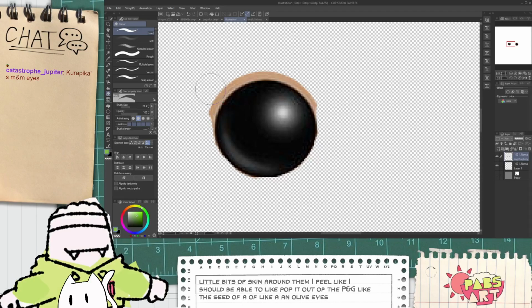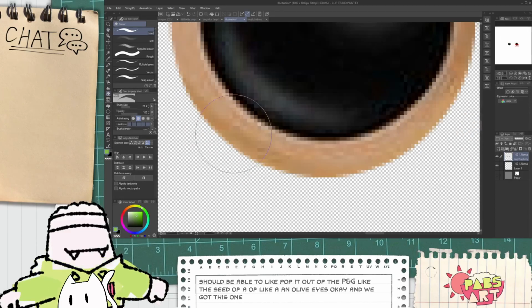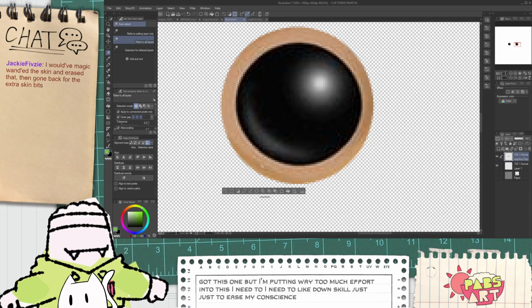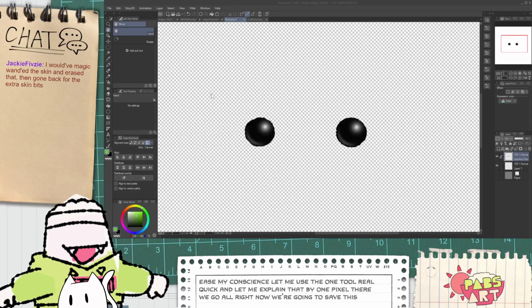Because M&M eyes. And okay. Here we got this one. Wait, I'm putting way too much effort into this. I need to downscale just to ease my conscience. Let me use the wand tool real quick. And then let me expand that by one pixel. There we go. All right, now we're gonna save this in my downloads folder.